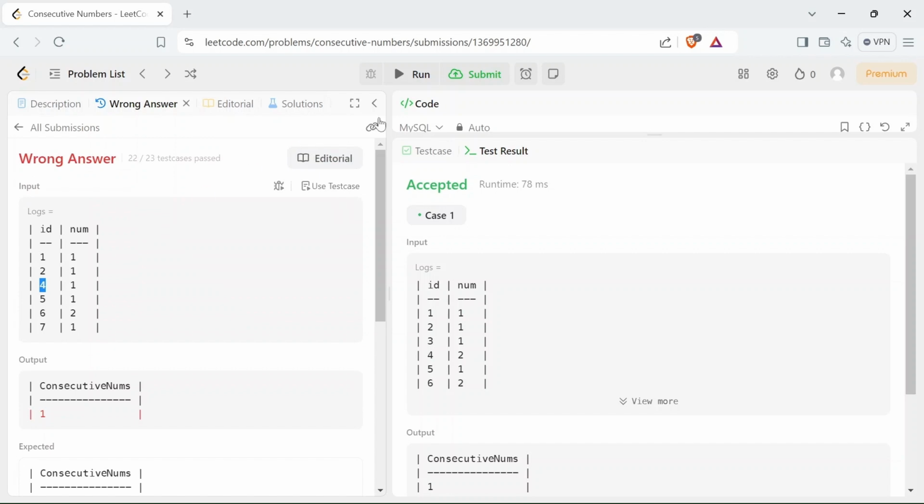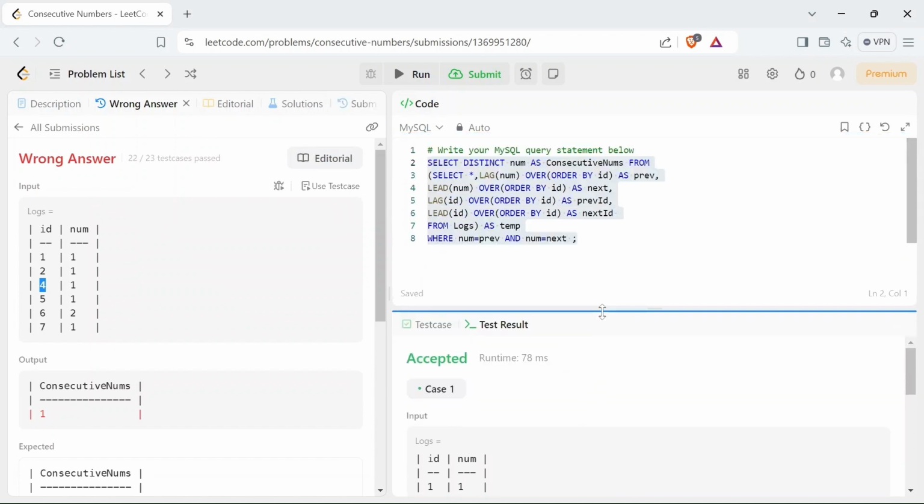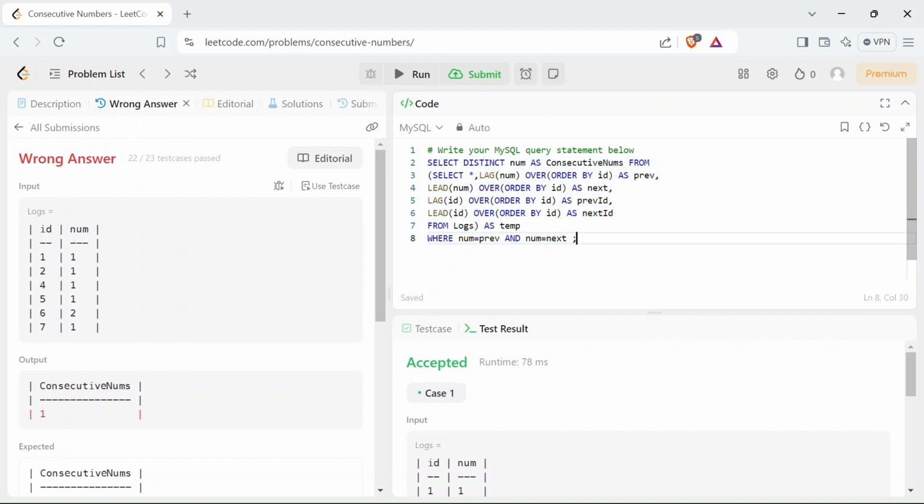That's why I'm writing the test cases: we need to check the IDs. I use lag ID and lead ID to capture the previous ID and next ID of the present ID. For that I'm using ID should be equal to next ID minus 1.